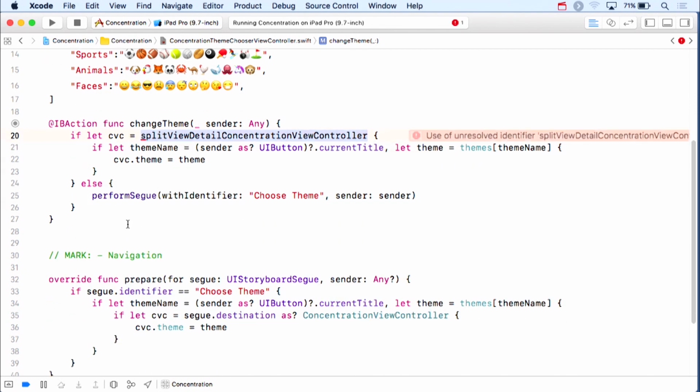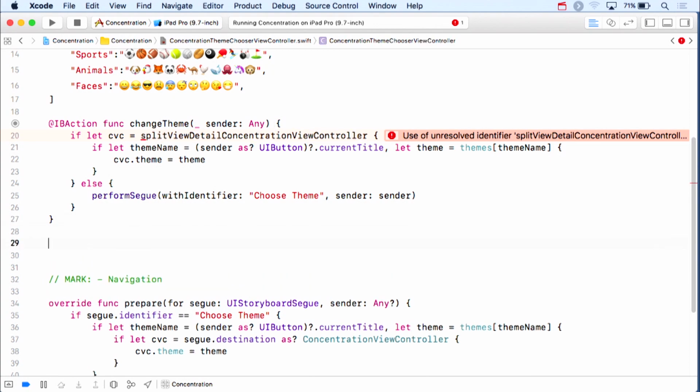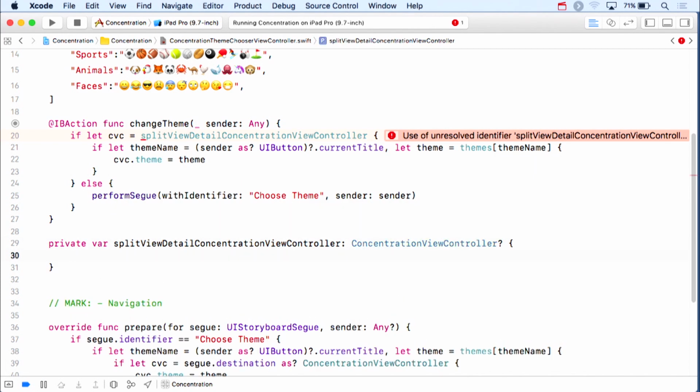This is just going to be a var that finds my split view detail controller as a concentration view controller. So that's going to be a private var called this, of type concentration view controller. Optional though, because I might not be able to find it.